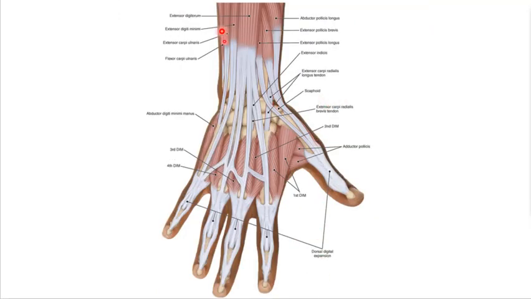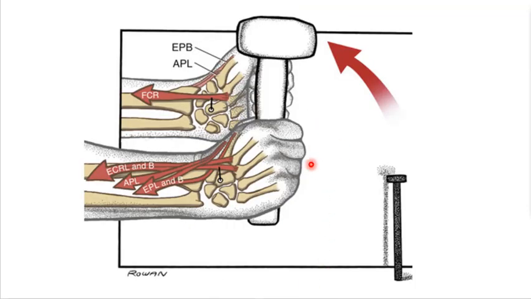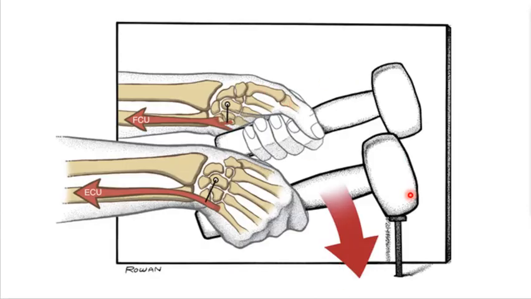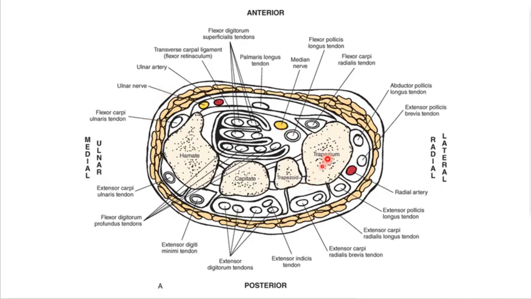Now we're looking at the posterior side of the hand, and you can see similar architecture with the muscle belly up here, and these long tendinous sheaths shooting down to the distal phalanges. So then when you look at function, you can see how these wrist muscles are working together with the thumb and acting as ulnar deviators. In this case, a radial deviation followed by ulnar deviation to produce functional movements. And again, a similar image of the carpal tunnel, and you can see all the flexor and extensor tendons that are shooting through that area.